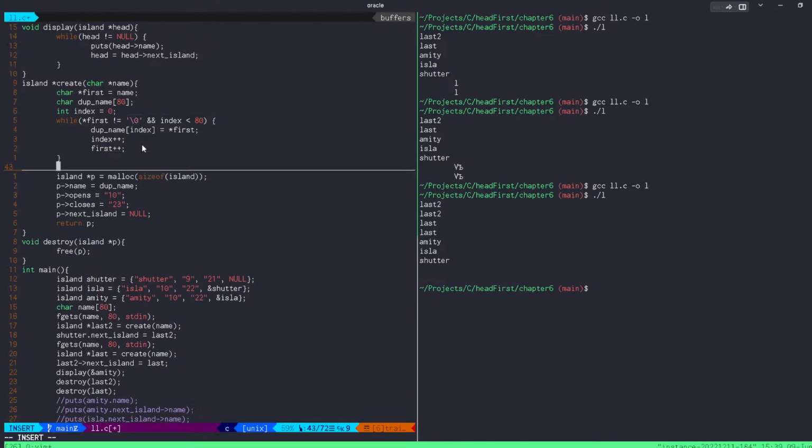What is inside tube name here? Print or puts tube name. Last. Absolutely, it is correct. It has the correct value. Tube name is last, but p.name is pointing to tube name.